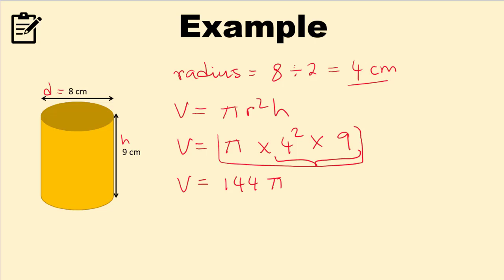Now if you want the decimal answer, you can just type in all of this in your calculator. And that gives us an answer of 452.38. So volume is equal to 452.3893. Don't forget to put the units centimeters cubed. Let's round it to, say, three significant figures again. So 452. The number after the third significant figure is four or less. So we'll leave it as 452 centimeters cubed.